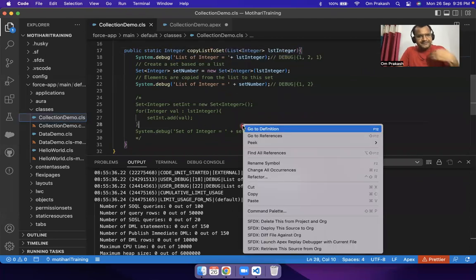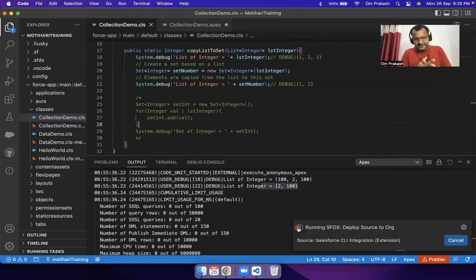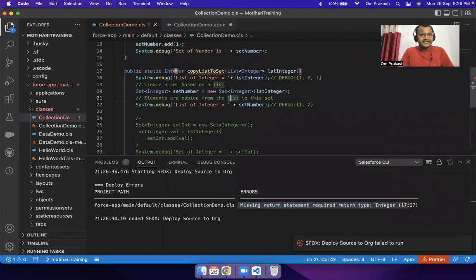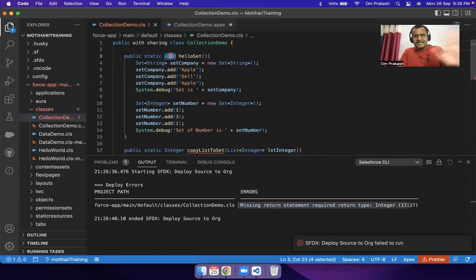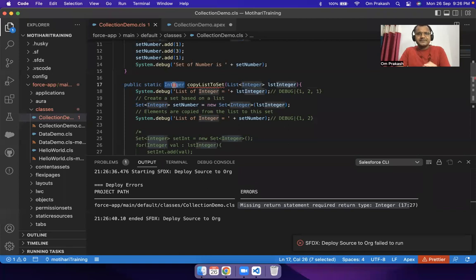then if I deploy this, it will not deploy. See here, I'm again in the beginner context with a very basic error. Missing return statement, required return type. Why? In this method signature, you are telling public static integer. Just public static void means I will not return anything. Public static integer means when someone calls this, I will give an integer value.